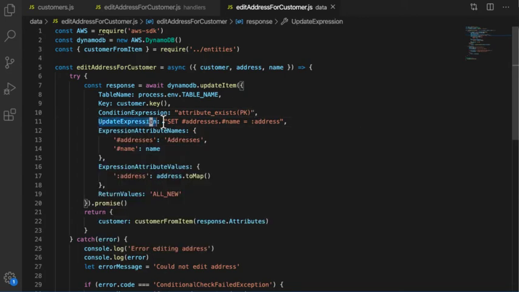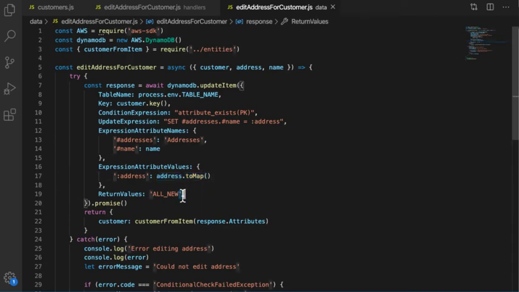And then I'm going to use this update expression. In this particular one, we're actually updating a nested property of a map in DynamoDB. So what I'm doing is saying set this addresses, which is the map attribute, and then I'm using a dot to access a particular address within that map, the name attribute, and setting it to this address. So I'm setting it to the name that's given to me. So if you put in, this is called my home address, this is going to set addresses and the home key in that address to this particular value. And then in this expression attribute value, I'm just, again, serializing that address to a map.